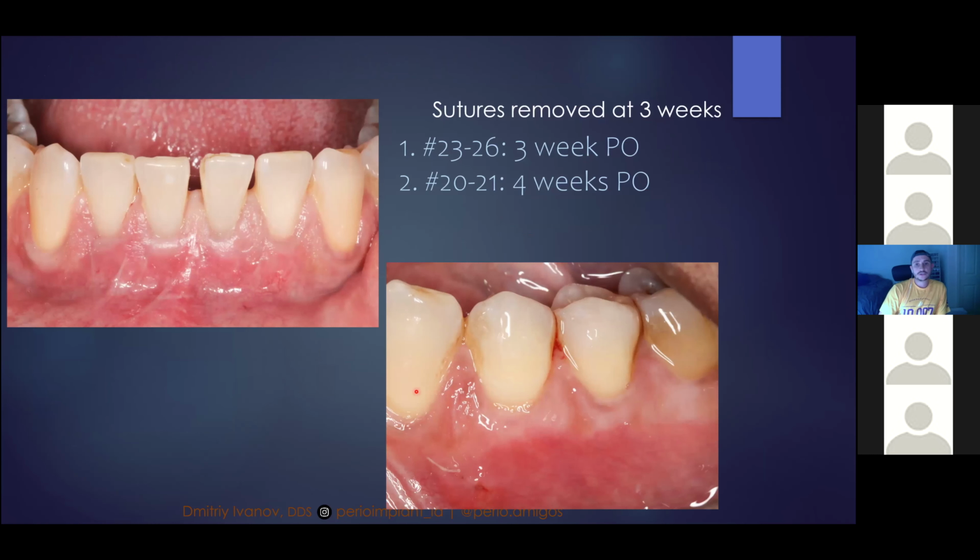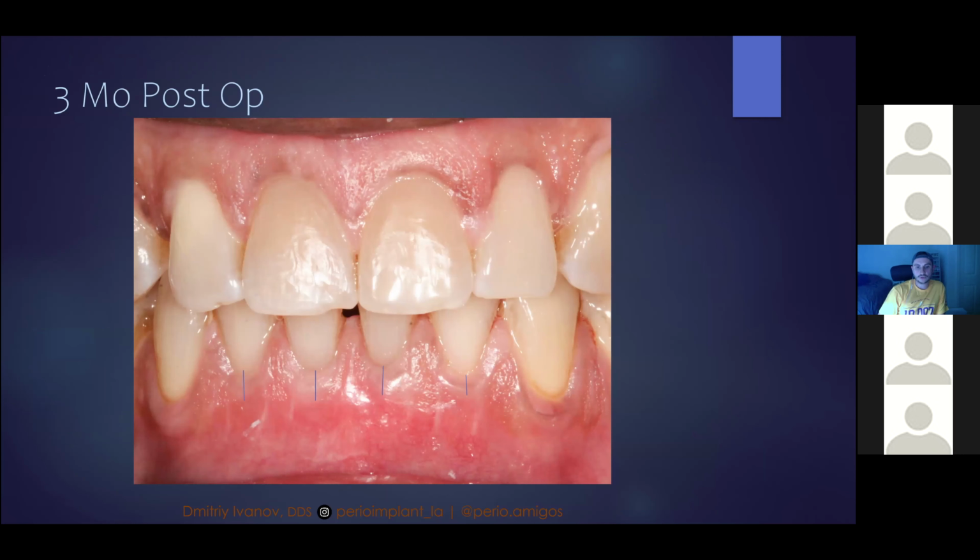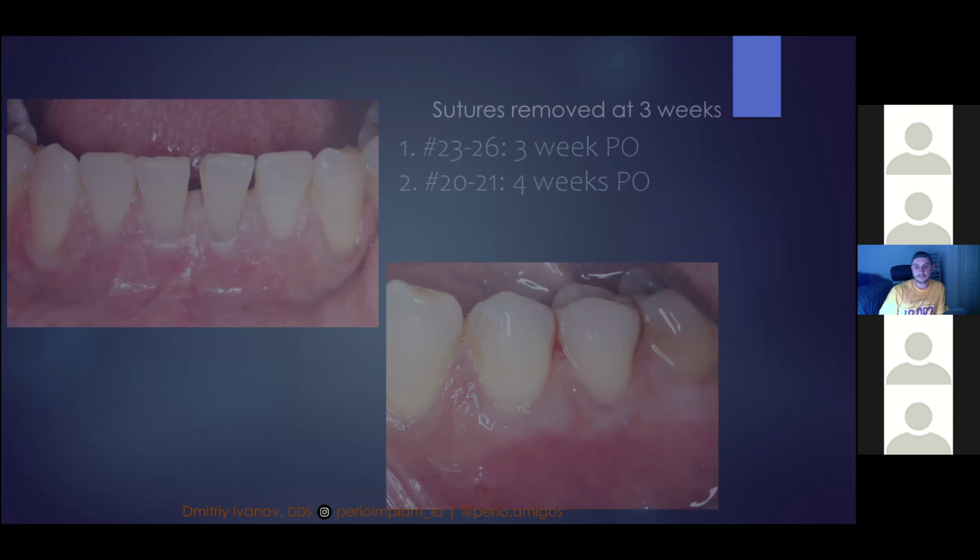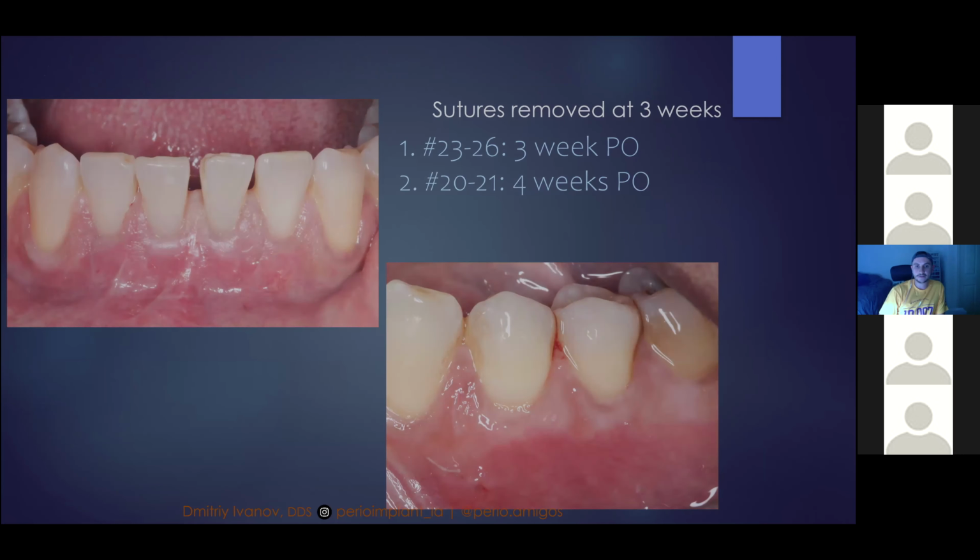And this is a suture removal appointment. Generally, I wait about 3 weeks to take out the stitches. As you can see, there's an increase in the depth of the vestibule because the connective tissue inside is now firmly attached. There's some gain in keratinized tissue. Complete root coverage was achieved, and same thing on the lower right side. As you can see, the phenomenal result of reestablishing the vestibule and increasing the zone of keratinized gingiva.